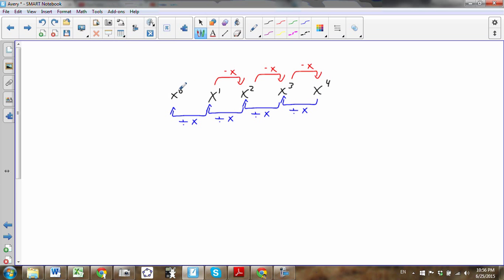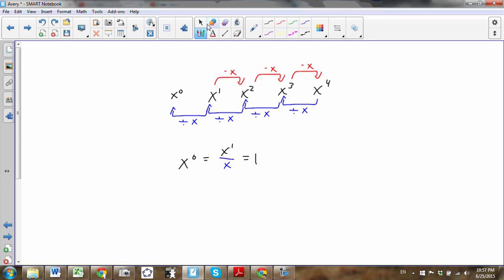So going down in power, we have to divide by x to go down 1 in the power. So now what if we take x to the 0? What does that mean that x to the 0 power is? X to the 0 is the same as x to the first, and according to this chart, we've got to divide that by x. Well, x to the first power, that's x divided by itself. So x to the 0 power equals 1. And notice I used x here, and this x could be any number. So any number to the 0 power equals 1.